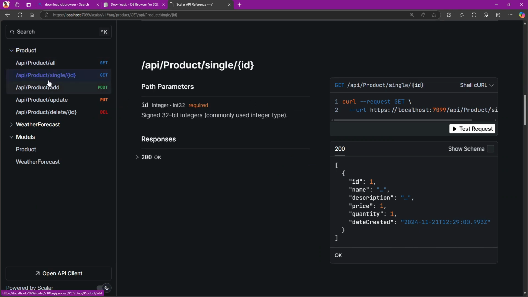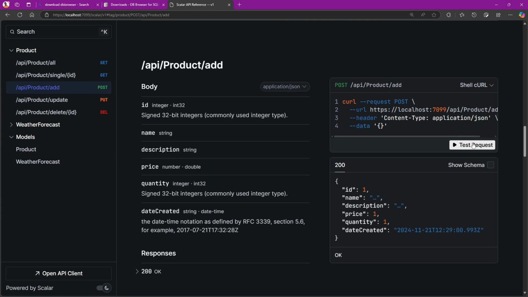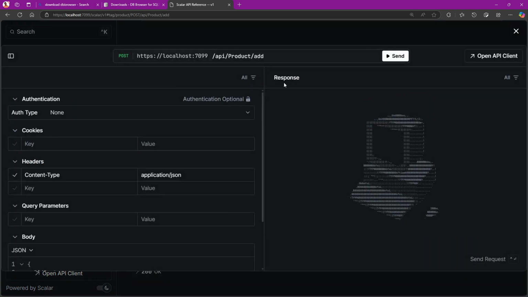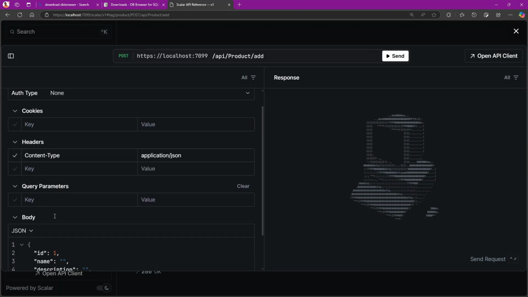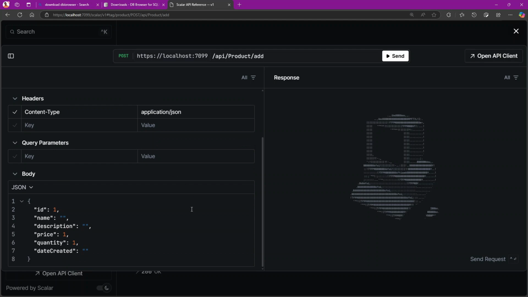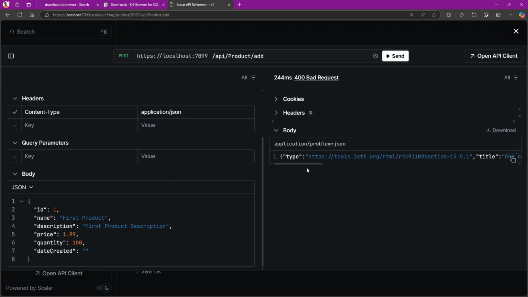So we can just go to the next over here. And instead of this, we want to execute this single, right? But before we do that, I think we need to add first. So let's click on this. And in execution, we need to add something because there's a post. We need to add a body. So down here, you can see that is where you provide all these essentials. So we can have them here. There's an ID. Let's give it something here. So once I have this data, I can click on send. Now let's see whether this will get created.